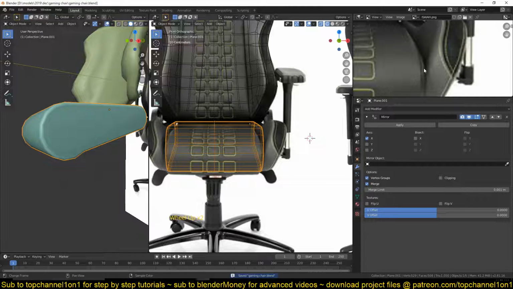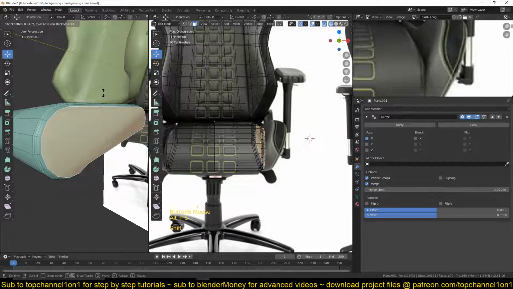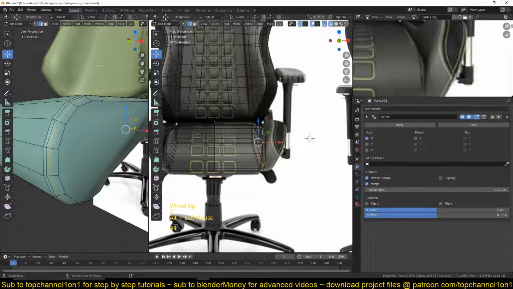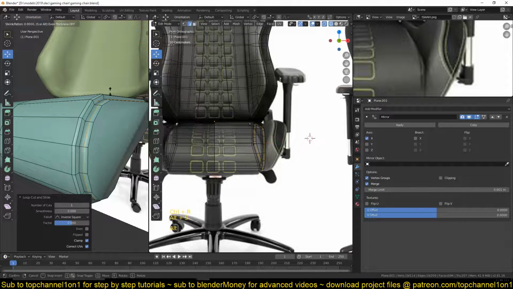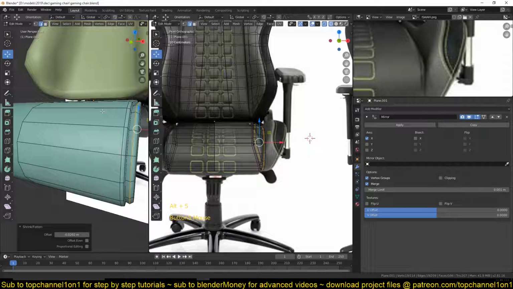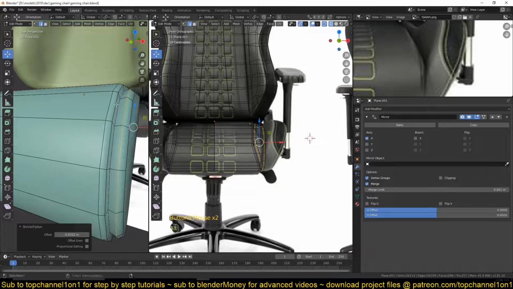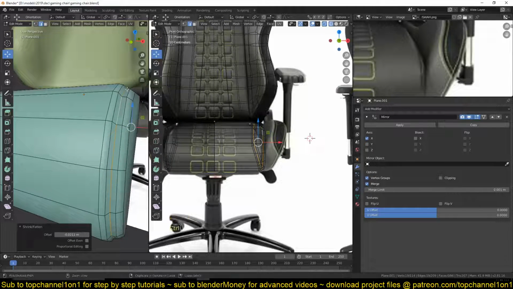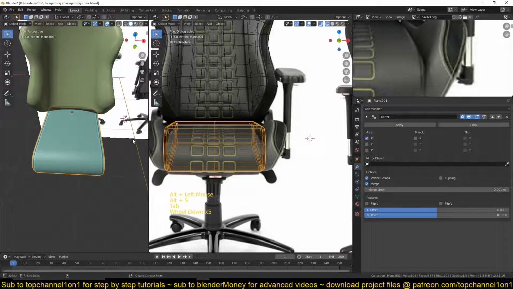Now you can see we have an extra extrusion here, so I think I can select this face again, push it out a bit using Alt S, and then select this edge, use Alt S to push it in, and add a loop here, Control R, Alt S to push it out. I'm trying to create that same shape there, so maybe use Alt S to push it back a bit. Something like that.